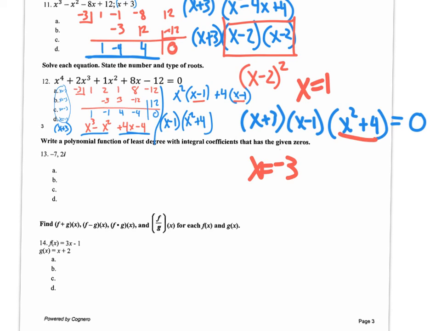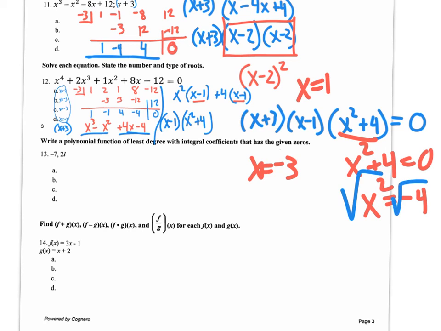And this is an interesting one. When you set x squared plus 4 equal to 0, you're going to subtract 4 on both sides, and you'll get x squared equals negative 4. And how do I get rid of the square? You square root. So when you do it to one side, you do it to the other. So you're going to get x equals, and when you apply a square root, you're going to have to put a plus minus right in front of your answer. And what is the square root of negative 4? 2i.